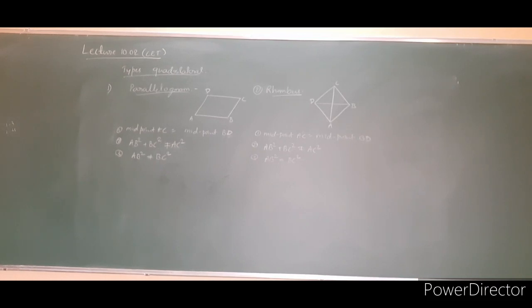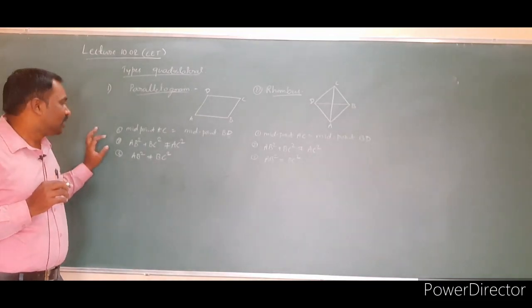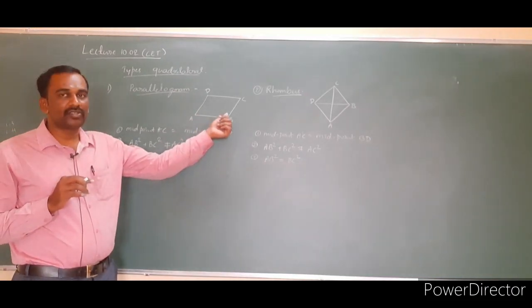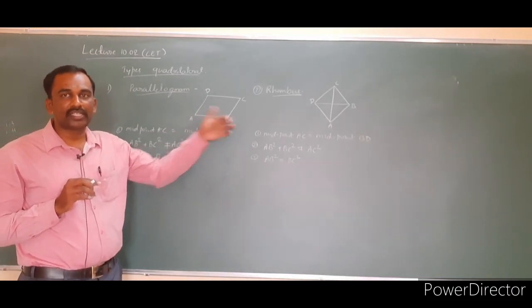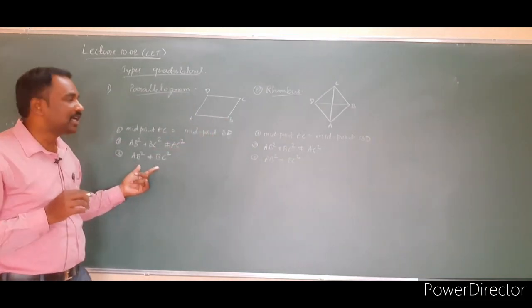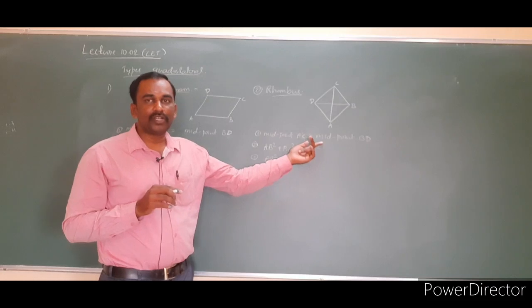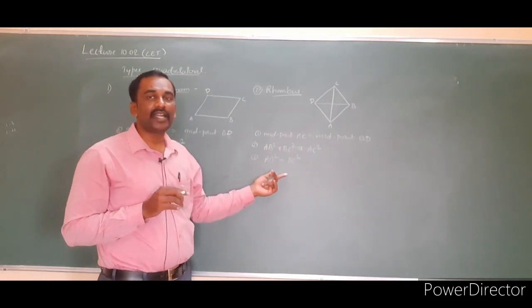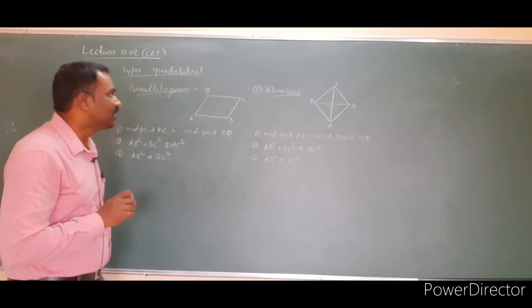In the parallelogram and the rhombus, the midpoints of the diagonals are the same. In the parallelogram, Pythagoras theorem is not satisfied because it is not possible to get a right angle triangle, and adjacent sides are not of equal length. In the rhombus, the midpoints of the diagonals are equal, Pythagoras theorem is also not satisfied, and adjacent sides are equal in length.